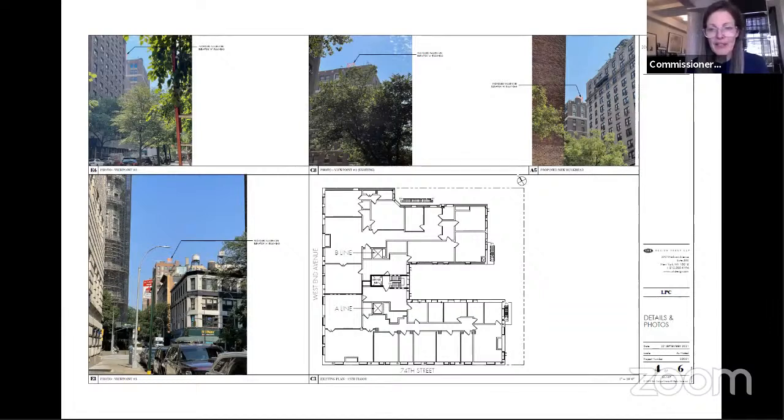will not eliminate or damage any significant architectural features, that the bulkhead enlargement will only be seen from public thoroughfares over primary facades in limited incidental views at a distance and over a secondary facade within the context of a streetscape with buildings of varied heights with a mix of rooftop accretions of equivalent size, that the bulkhead will only be increased in size the minimum amount necessary to provide roof access, and when seen from public thoroughfares will remain compatibly scaled to the building, and that the bulkhead's simple design and profile and typical materials and finishes will help it remain a subordinate and harmonious presence at the building and within the streetscape views.